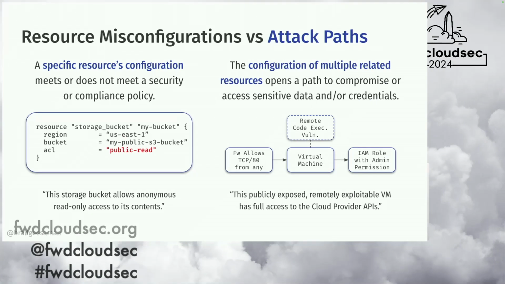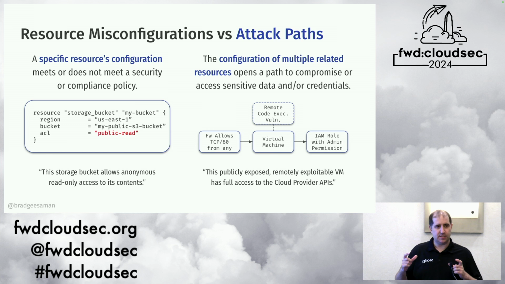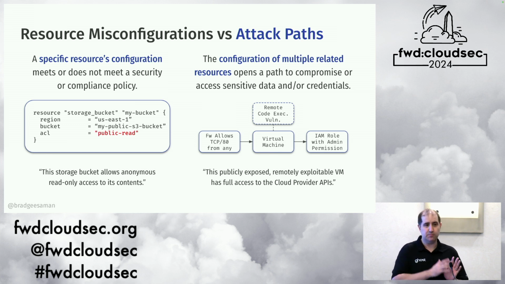And it's typically a story. It's almost like a vignette of what an attacker could do. And it tends to be multiple combined misconfigurations across related resources, and that's the only way you can deduce what's happening. And I know there's a lot of vendors that do this and they do it very well. And that's a great thing.